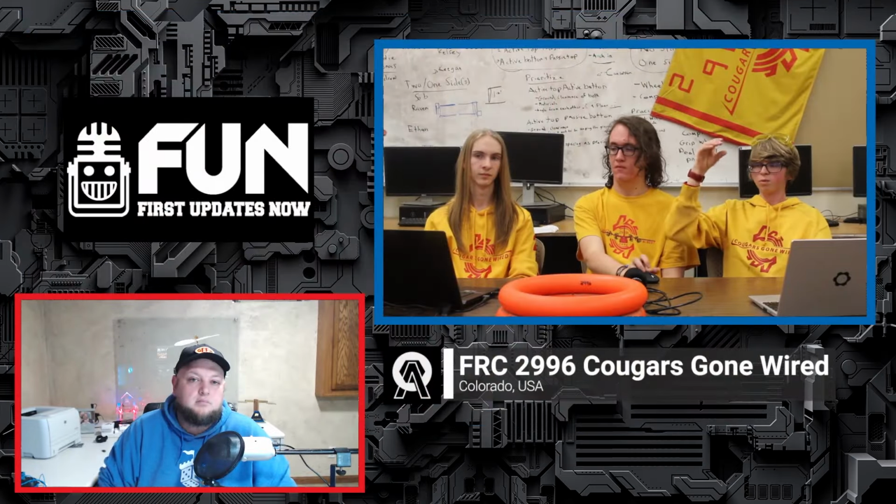But we decided on a robot goal that because the amp isn't worth a lot of points, but it requires a lot of cycling in order to get that, we wanted our amp to be 99% accurate. We did not want to miss any shots into the amp because it's just too big of a hit into your cycle time. So while shooting up into it was consistent, or you were able to do it for sure, we wanted to guarantee that.